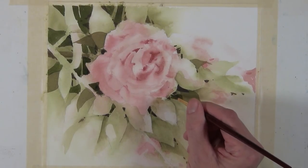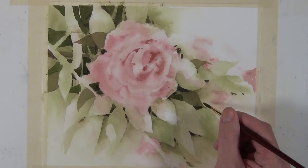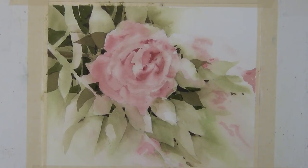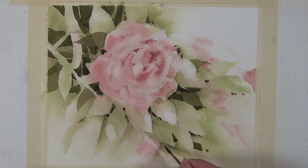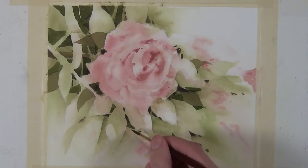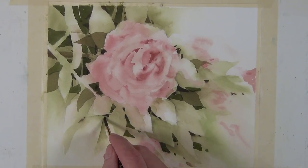I develop my painting as a whole unit. I don't approach it the way some people do — where they paint a flower and then at the end decide whether to stick a background in. I'm trying to develop a whole composition that involves the flower, the foliage, the negative space, and all the shapes throughout. I normally start with big middle to light value washes, then develop my values little by little. I start with larger shapes and work down to smaller ones, lighter values to darker values, with more soft edges early on and harder edges as I progress with detail.